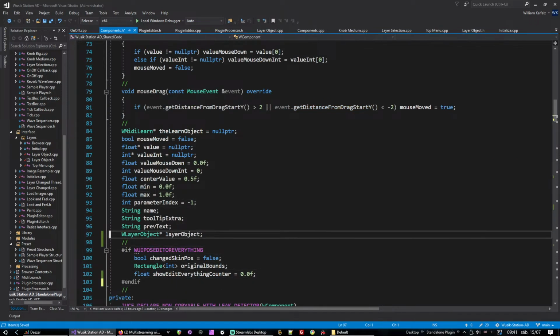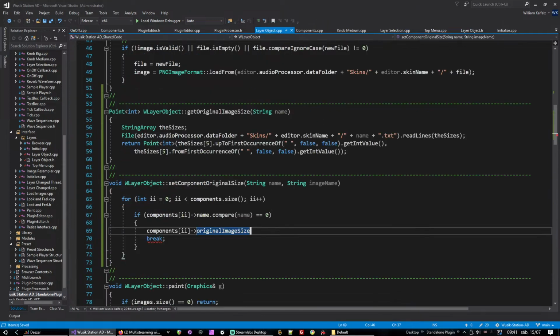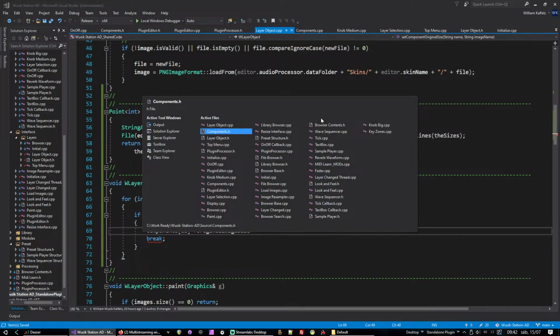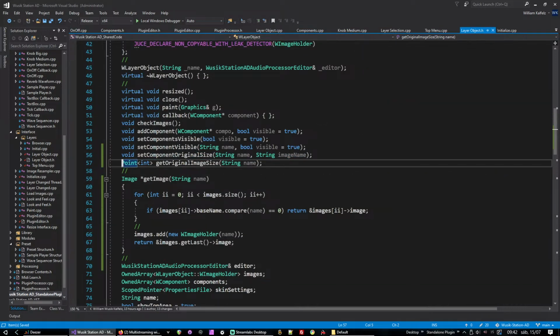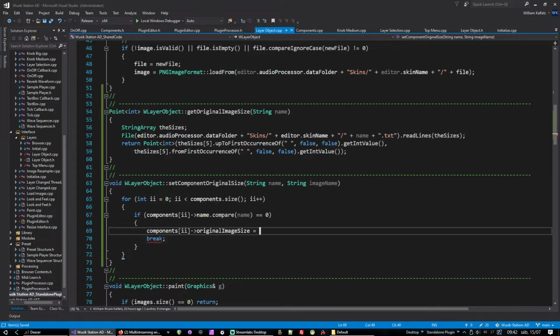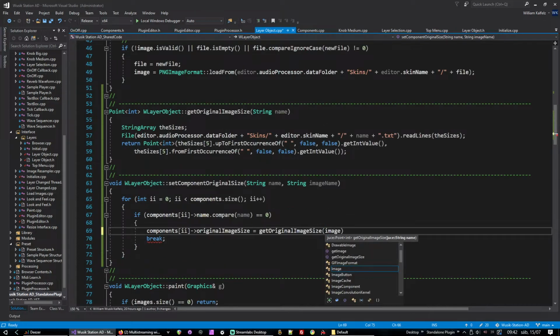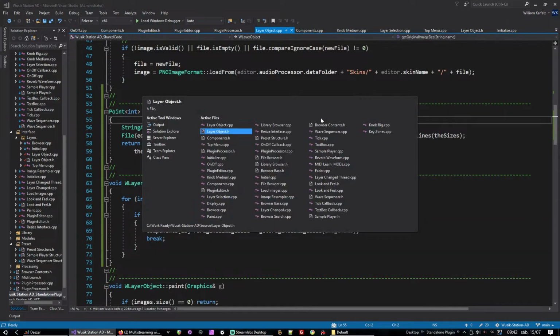I can leave this out because I may need to use that for other stuff. Equals get original size image name. Oof, that's a lot of stuff, but it should work correctly.